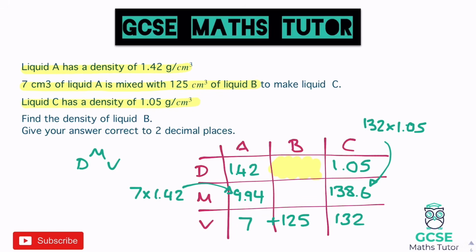There we go. Now, here is the slight difference here. So we can work out the mass of B now, but we're not going to add those numbers together because B was one of the ones being mixed in. C is our total mass. So in order to get that one there, let's just put a little star next to that.